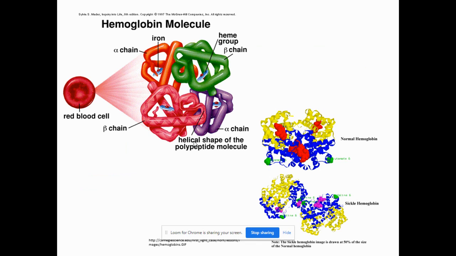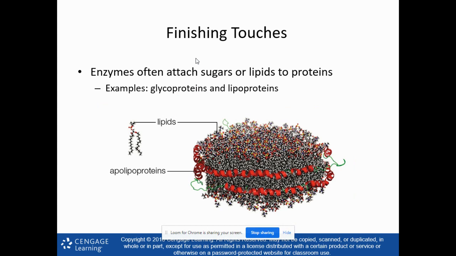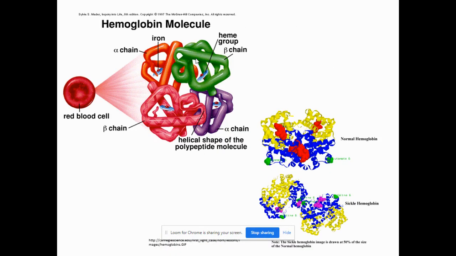So hemoglobin is a highly organized protein. It has four levels, from primary all the way up to quaternary. The quaternary level of structure in hemoglobin has subunits: two alpha chains and two beta chain subunits. If something happens to that structure of hemoglobin, at any level, it's not going to be able to carry out its function.